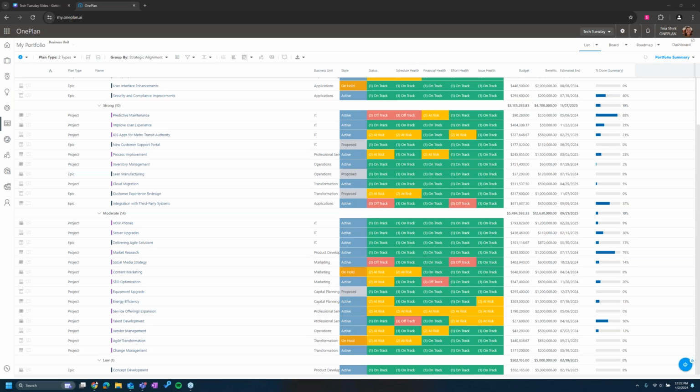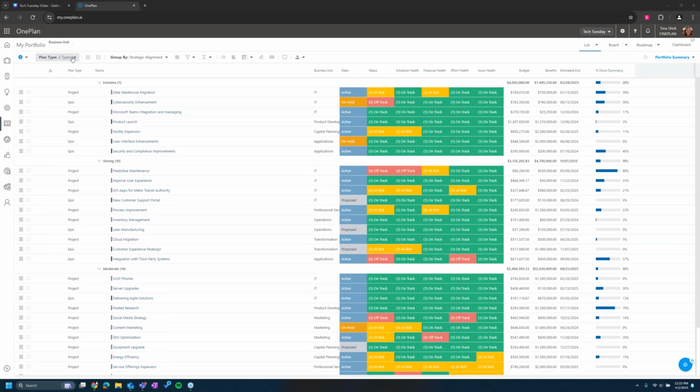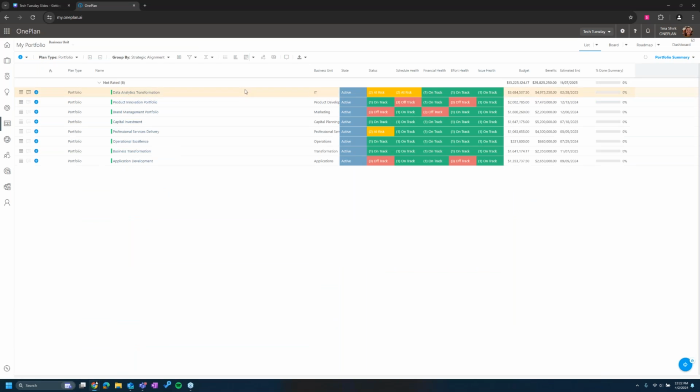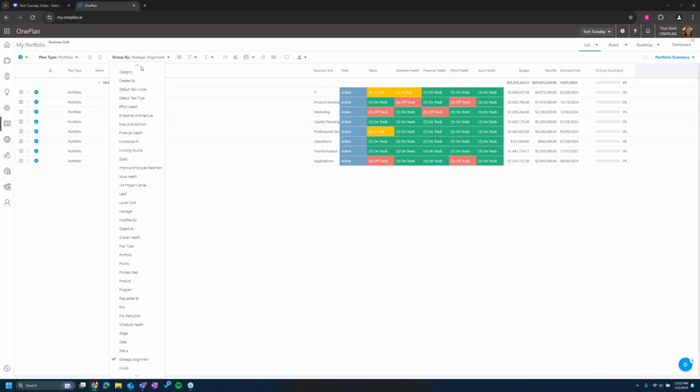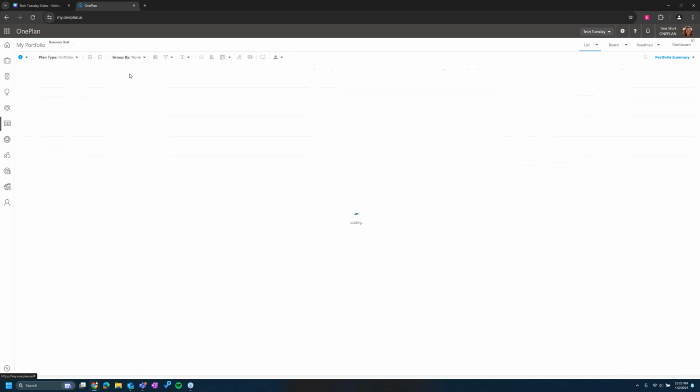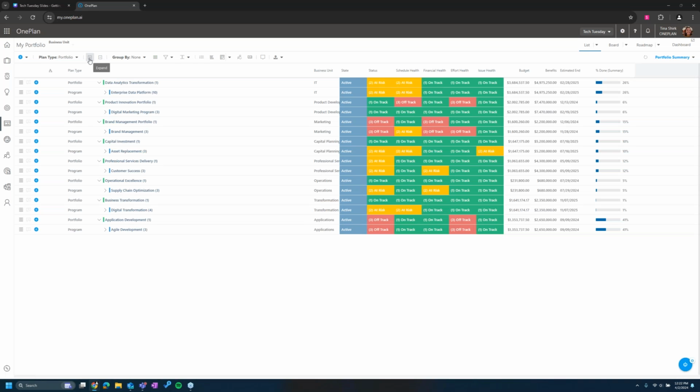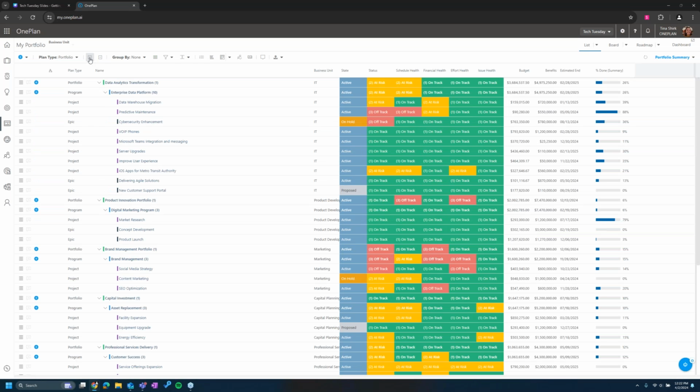At the tactical level in the middle of the hierarchy, you can see that it includes the projects and the epics that are designed to support the organization's strategic objectives. So these projects are typically the medium-term projects. They're more focused and they have that impact on specific areas of the organization.